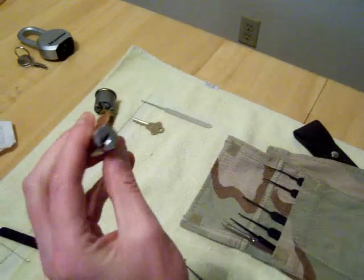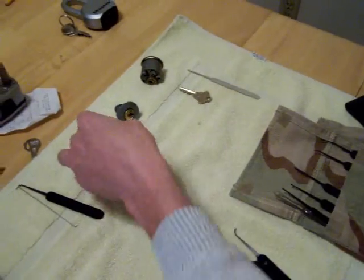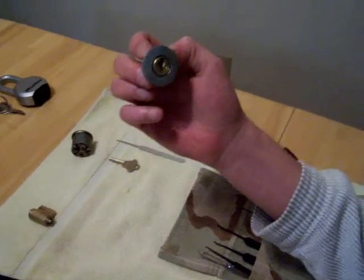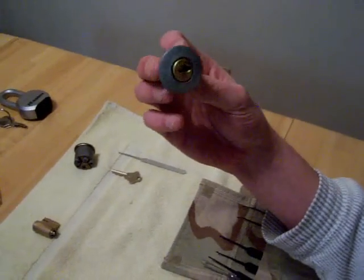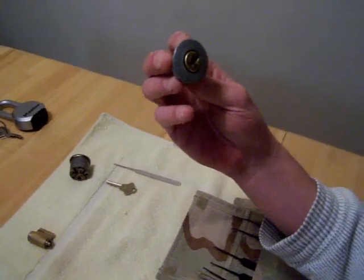This is a Schlage lock. These are pretty high quality locks. Generally speaking, they're fairly expensive and they're fairly difficult to pick. This is a Kwikset, which most of you have on your house. Somebody's tried to get into this one with a screwdriver, so it's a little bit beat up, but they didn't have to use a screwdriver, and I'm going to show you and probably scare you a little bit.